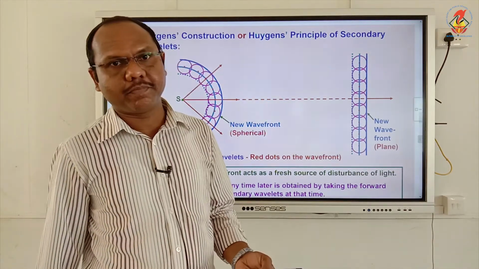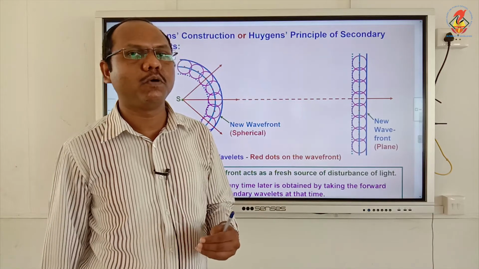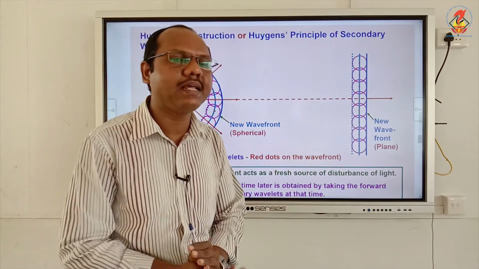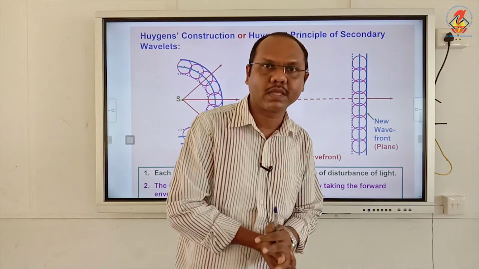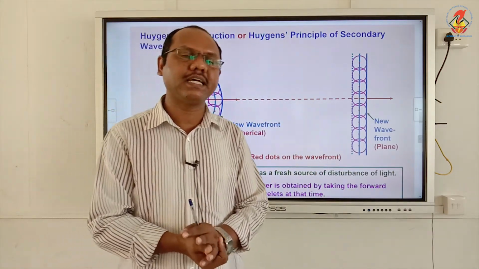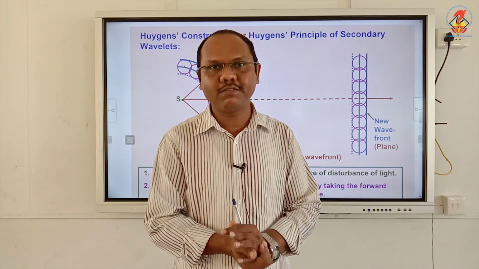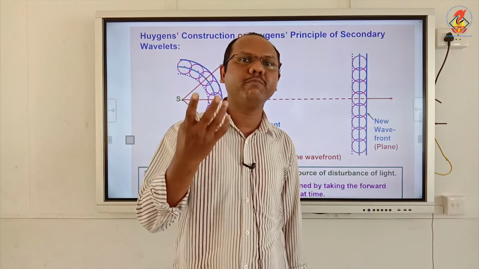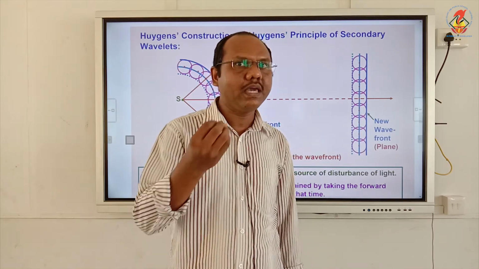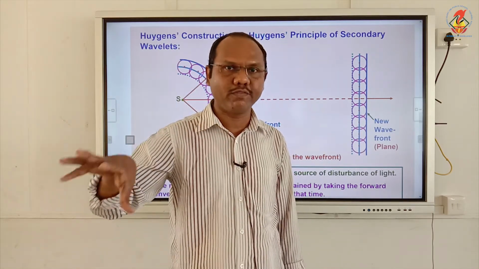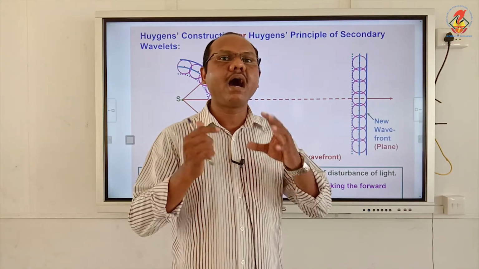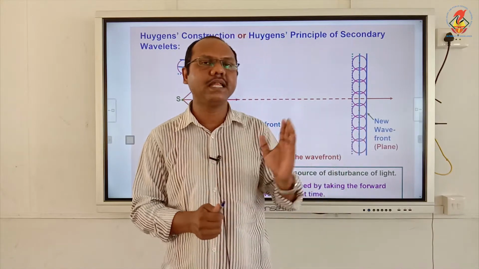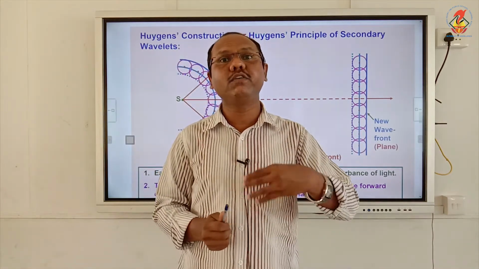And later Maxwell proposed the electromagnetic wave theory. And finally, light is considered as an electromagnetic wave. So Christian Huygens is the first scientist who told that light is a wave. And he was giving the explanation of how the wave propagates. So he just told what is a wavefront and how this wavefront is propagating. So Christian Huygens was telling that light is propagating as a wavefront.